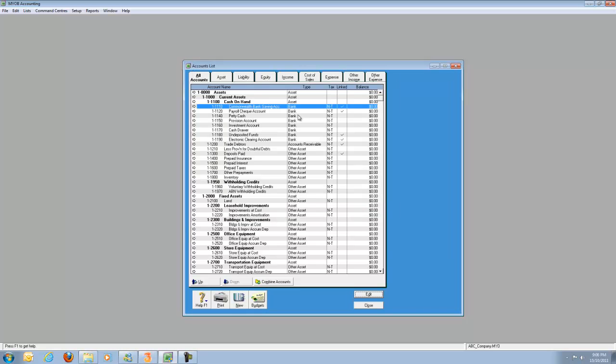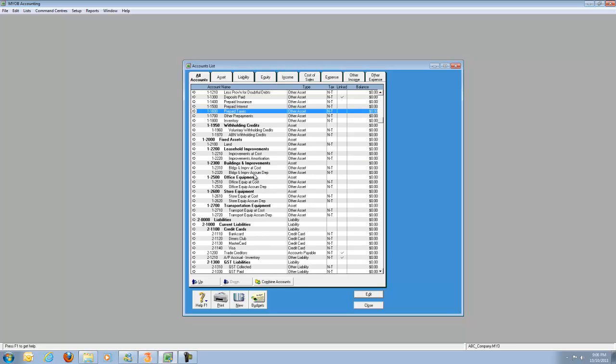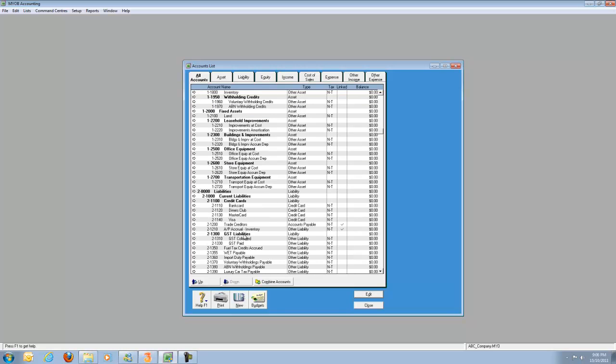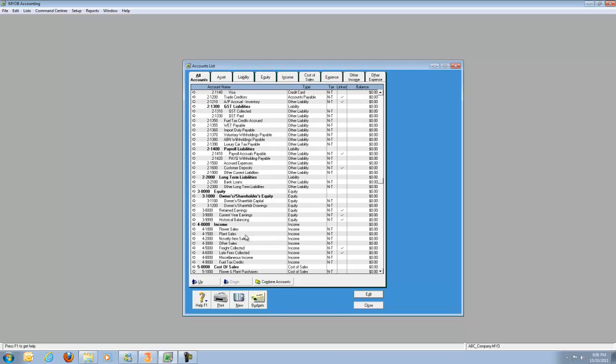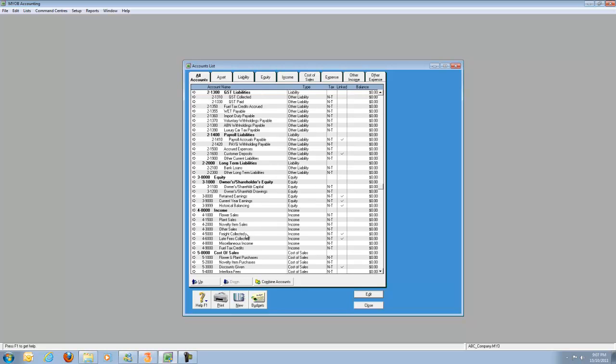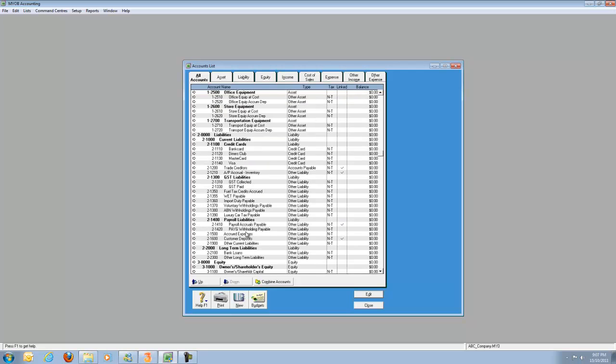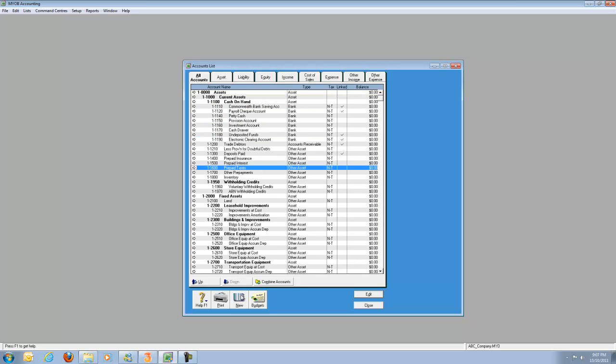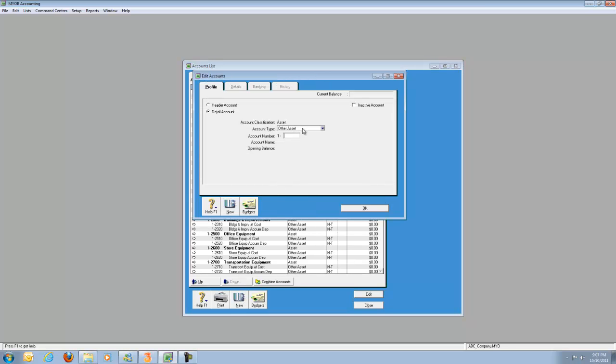You'll now notice that the account list has changed. Again, we could do exactly the same things. If we wanted, down here we could scroll down and see if there's anything right or wrong. But we're happy with this. If we wanted to create a new one, it would be just a matter of clicking New and choosing the type of account it was. I won't show you how to do that this time. Just follow through the book. It's pretty self-explanatory. Click OK.